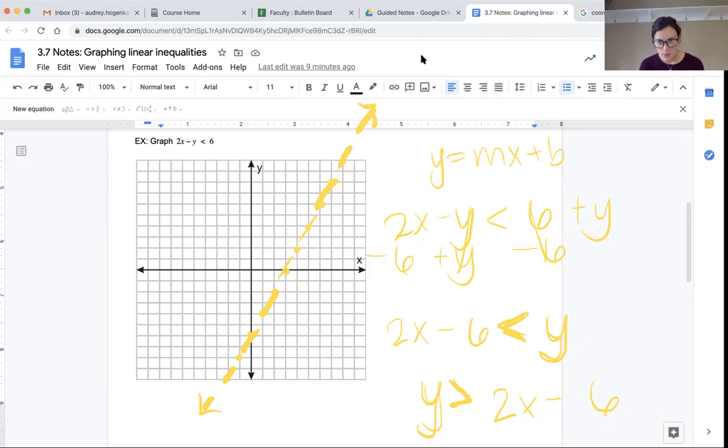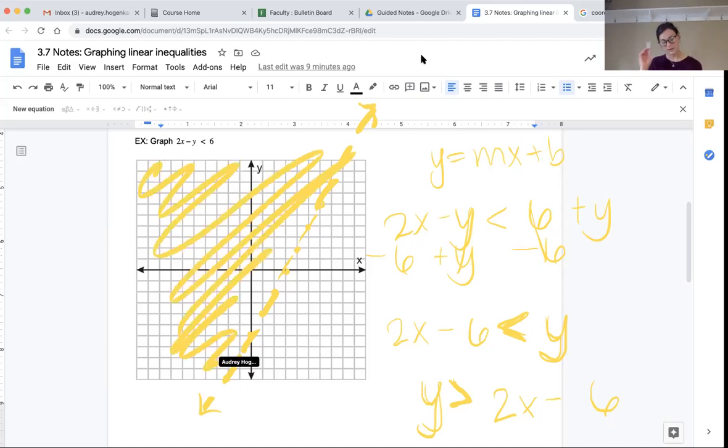And then the last thing we do is figure out a solution region. There are a couple ways you can do this. The way that I do it is I think about, greater than is on top and less than is on bottom. So my solution region is going to be on top since it's greater than, on top of my line. These are kind of fun because you get to color. So we color in our solution area. So this would be the example to this problem: graph 2x minus y is less than 6.